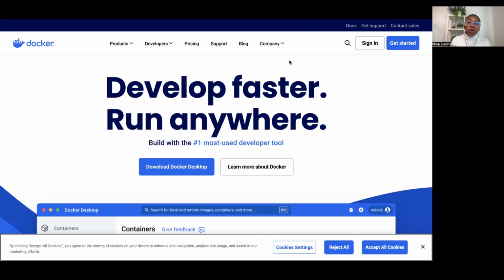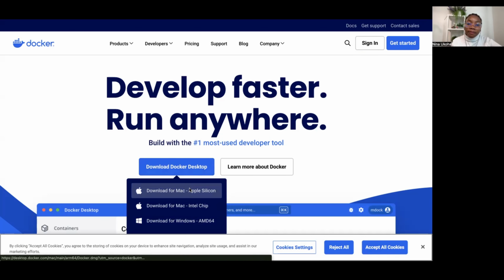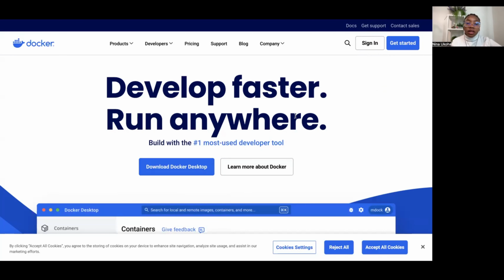For our third method, we're going to use Docker. So here you just have to go to docker.com and we have the option to download Docker Desktop, which is what we're going to be doing. When you hover over this, you have different options, so you have to choose the option that will be compatible with the machine you're using. If you're using Windows, you should go with Windows. For me, I'm using a Mac, so I'm going to go for Mac Apple Silicon. Click on that and download it.